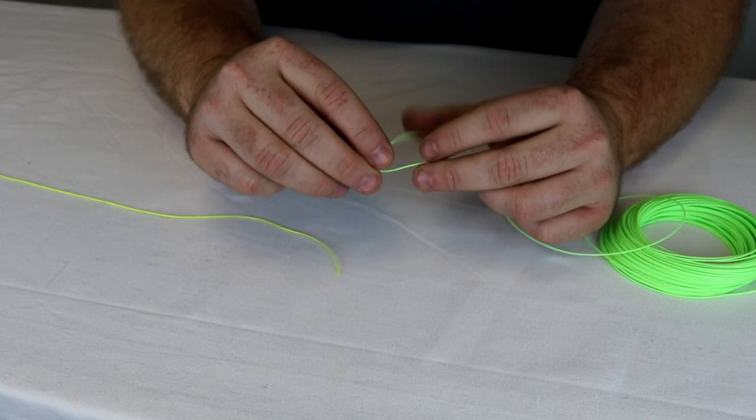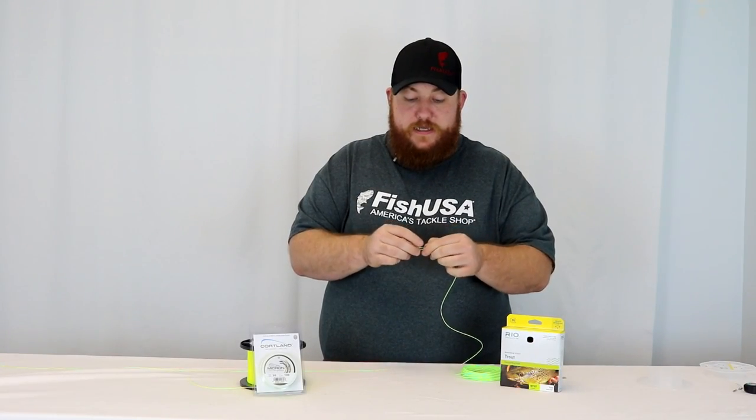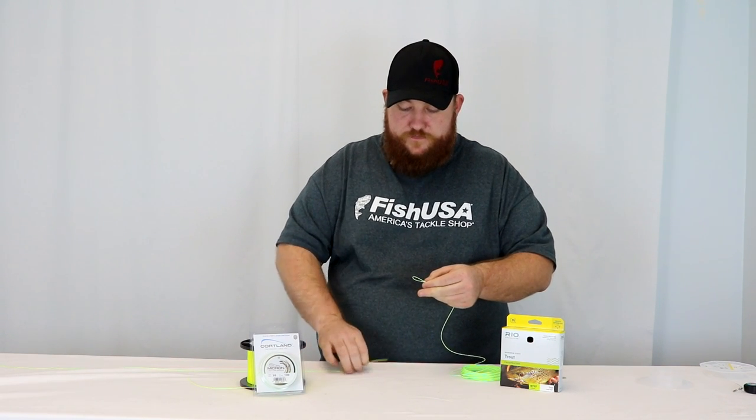First thing we're going to do is take this tag in and fold it back like so. Okay? You're going to make a loop. Hold it pretty tight. You want the loop to be about a half inch to 3/4 inch.